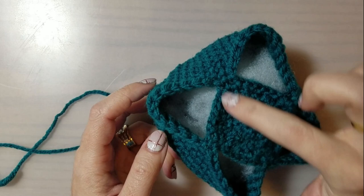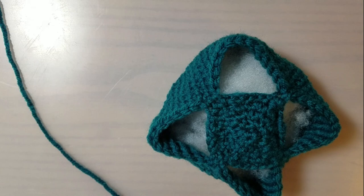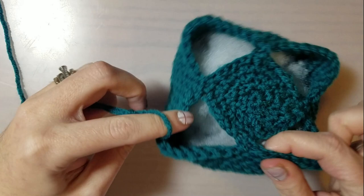And this is going to be super easy. Once you just get your first round done, it's just 6 rounds even straight up, and then we'll close up the leg and be done. So you'll be real happy. This will go real quick.